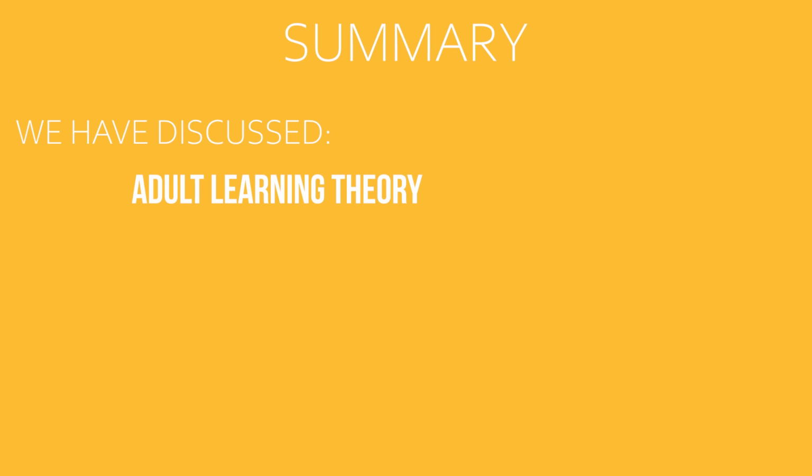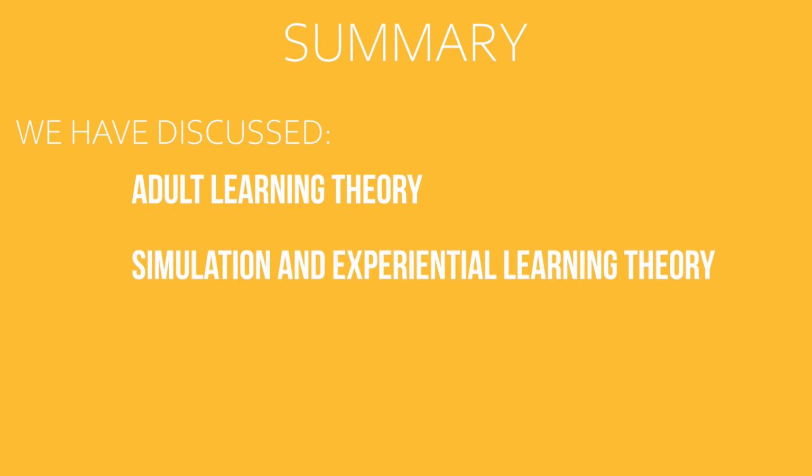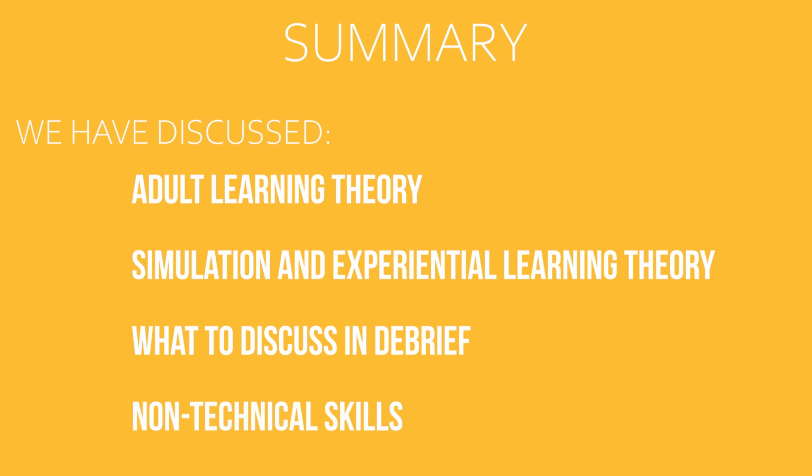In summary, we have discussed adult learning theory and how this underpins the theory of simulation. We have also spoken about topics to discuss in debrief, including non-technical skills. There is more information regarding both of these topics in the recommended reading section, should you wish to read on it further.